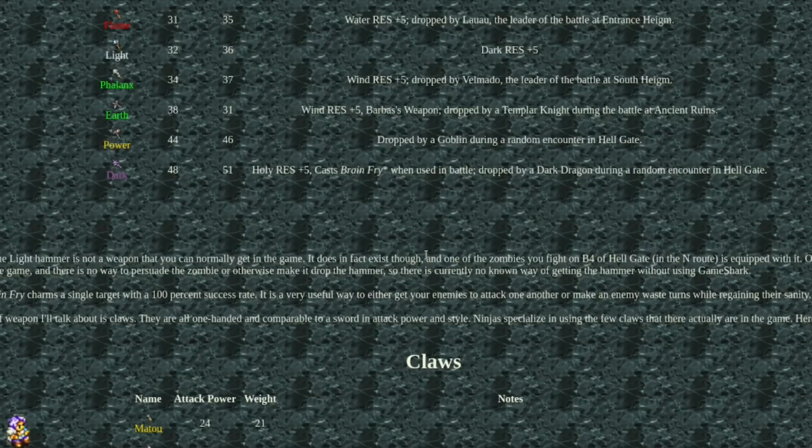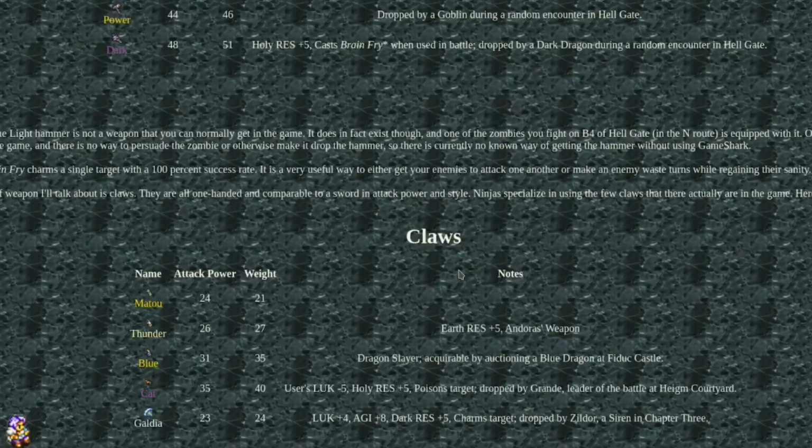That's the Dark Hammer over here. That's what I was talking about earlier. It is a very useful way to either get enemies to attack one another or make an enemy waste turns while regaining their sanity. The next type of weapons is claws. They are all one-handed and comparable to a sword in attack power and style. Ninjas specialize in using the few claws that there actually are in the game.